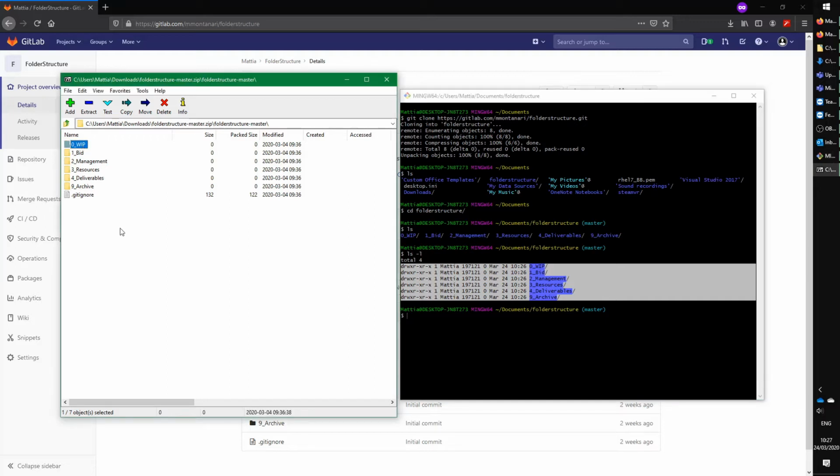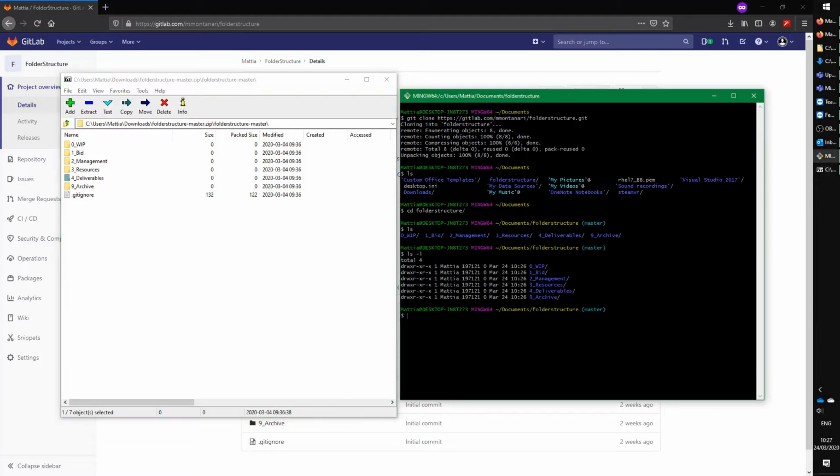Basically the difference is that if I decide to create here a new folder called 5 meeting, there is no way I can easily push it back into GitLab. So if I think I can make this project better, I don't have a link back into GitLab. Whereas if I do it here, I can do that easily. I can create a directory. I can get inside the directory and I can create the meeting 1 minutes.